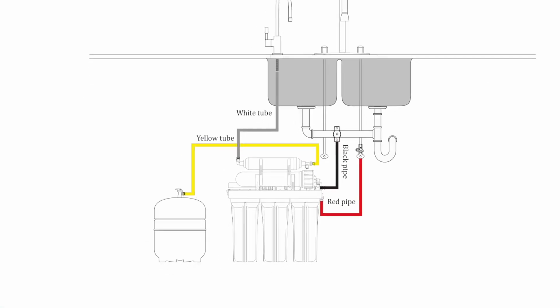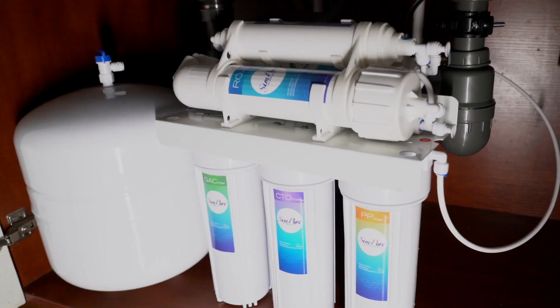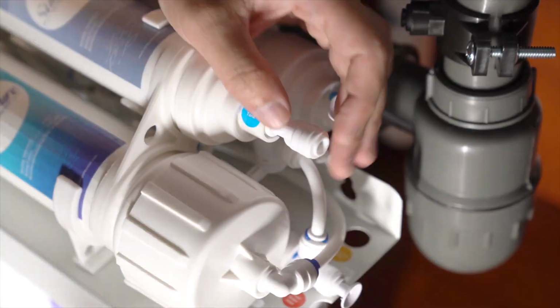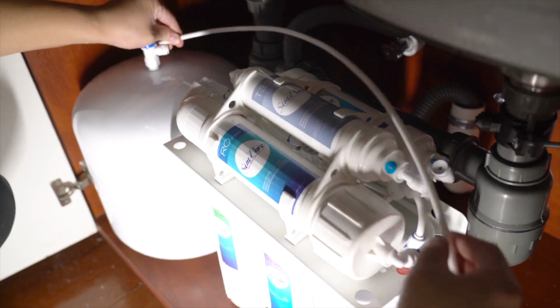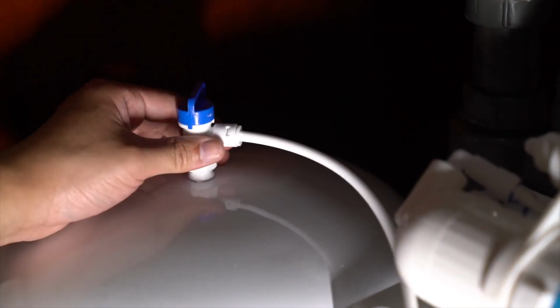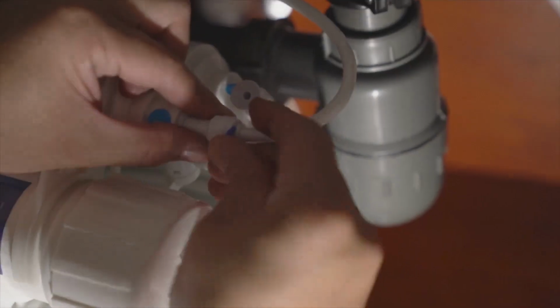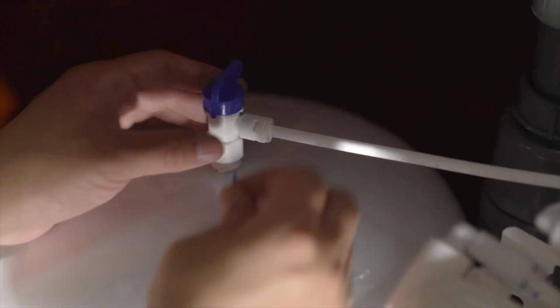Connecting the pressure storage tank. 1. Select the appropriate length of PE tube and cut it off. Insert it into the T1 pressure tank connection and the other end into the pressure tank ball valve. 2. Fit blue locking clips to both tube connections.